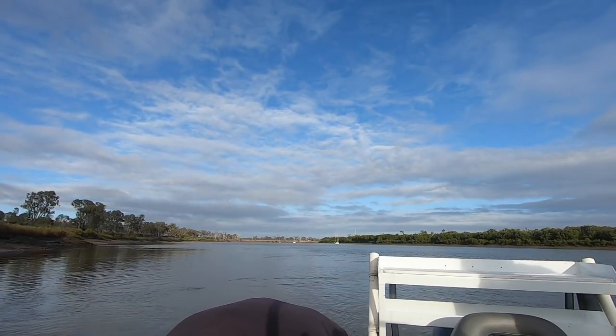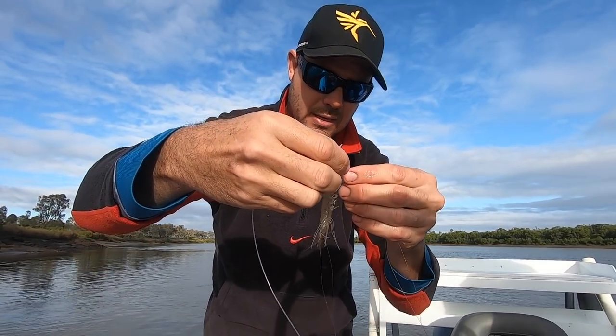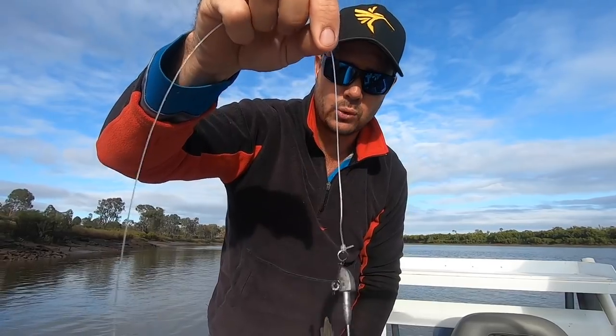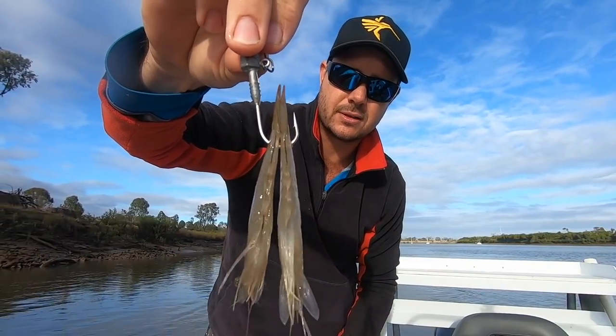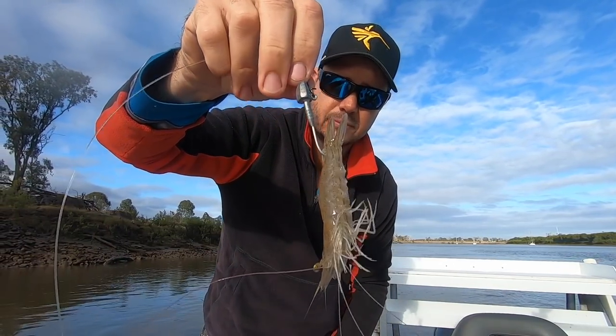We'll chuck another one on. And look at that, that is insane. What wouldn't eat this? There we go, look at that, two nice Fitzroy prawns on the jig head, ready to be munched. All right, so that's the setup.